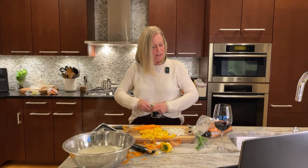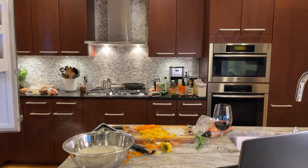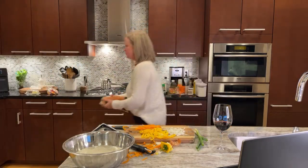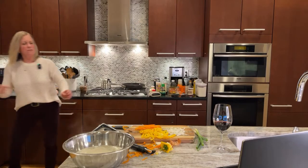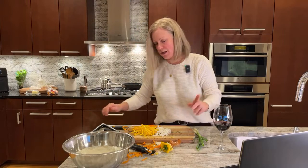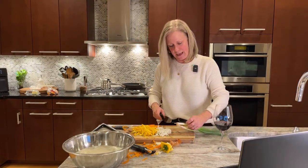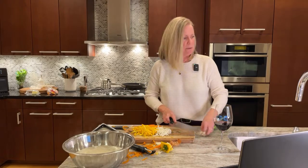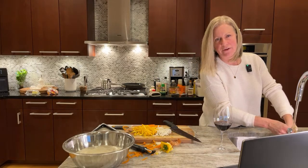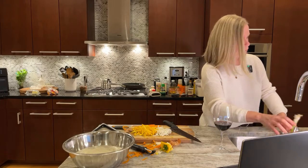Okay, and I'm also going to get some of my green onions ready. With my green onion, I'm going to separate the green and the white parts. The white parts I'm going to use at one point to mix with the garlic and the ginger when I'm putting my spices in to get that bloomed. Oh, you know what? Let me wash them first. And the green, then I'll toss in at the very end because I really don't want those to cook. I want them to stay fresh and crisp.